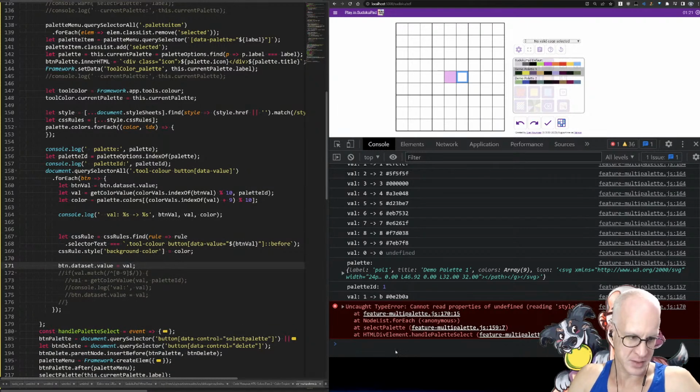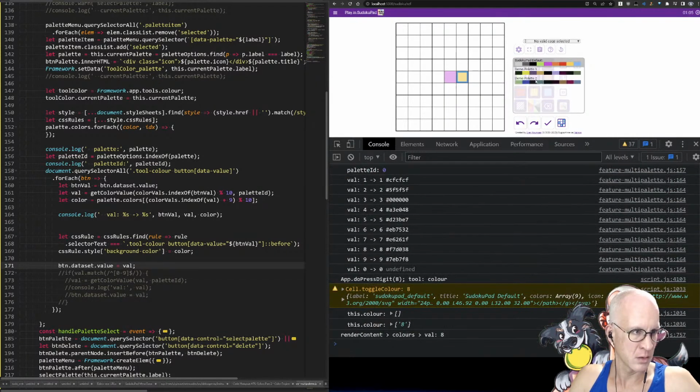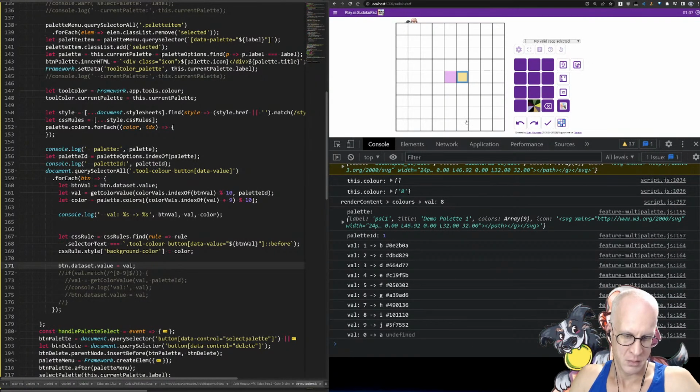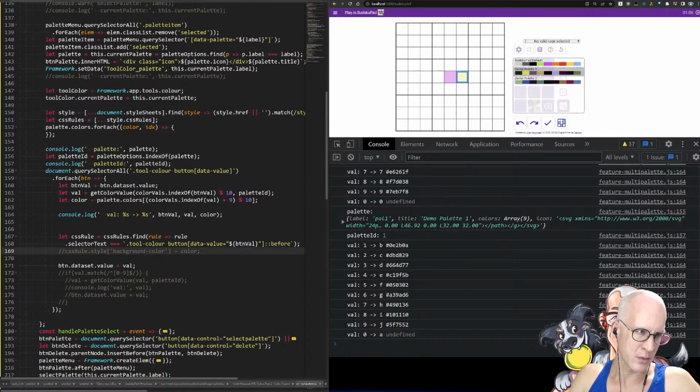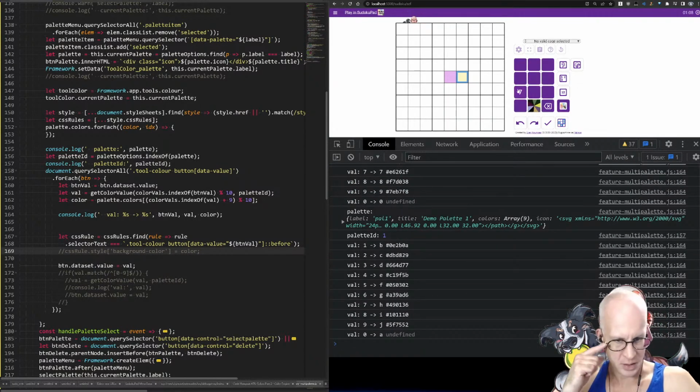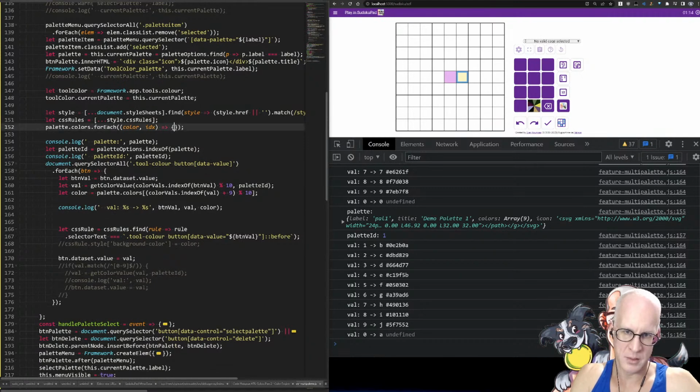There might be a bit of a race condition thing going on here as well. Boom. If I don't do this, will the buttons change at all? They are changing. Wait a second. Why are they changing? I didn't think that's what would happen.